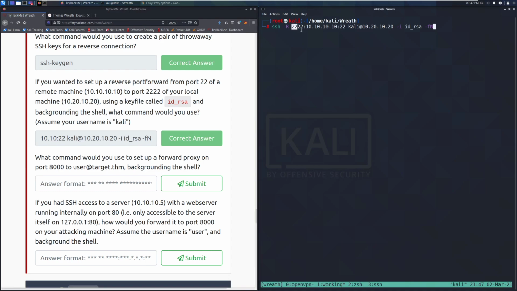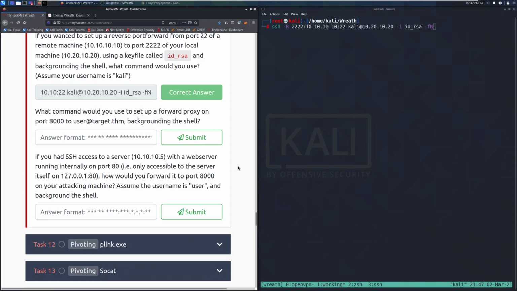This is our machine at the start. So us, the attacking machine, and the machine that we're attacking that we actually care about. And then this is our normal SSH login here. And then we're specifying the file that we're using to access our own machine, or the machine that we control in this case. And then we have the backgrounding and no command.